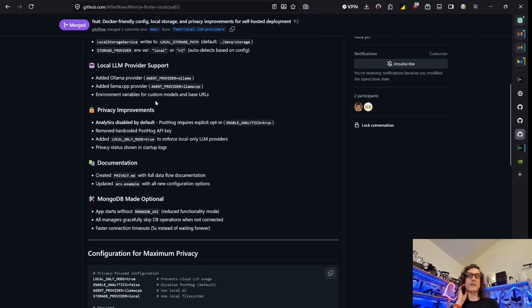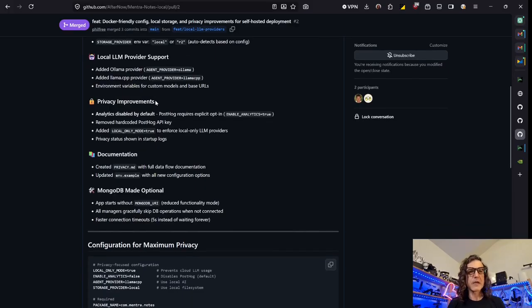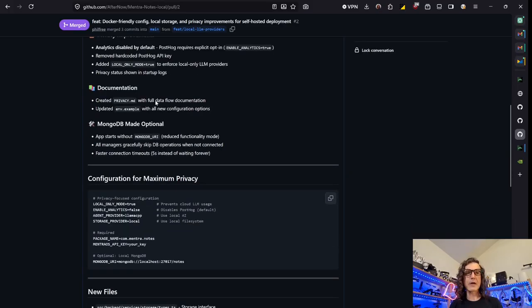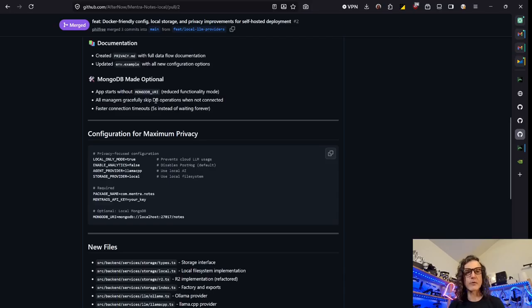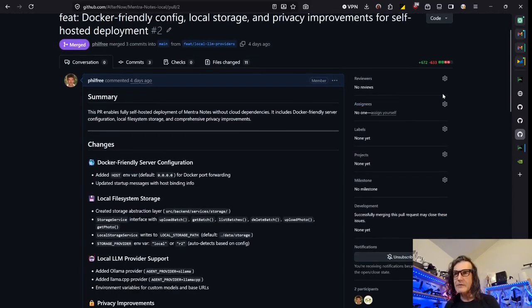And also I created some configuration changes for it, and also cleaned up. There was a little bit of analytics going on. I turned that off for the PostHog API. I also made sure there was a flag so it uses only the local LLM and doesn't send little requests to outside LLMs. And I also described, the AI did that for me, but we worked on that together, to update the privacy and describe all the privacy features that we have in this new version. So I'm happy to say that it actually works.